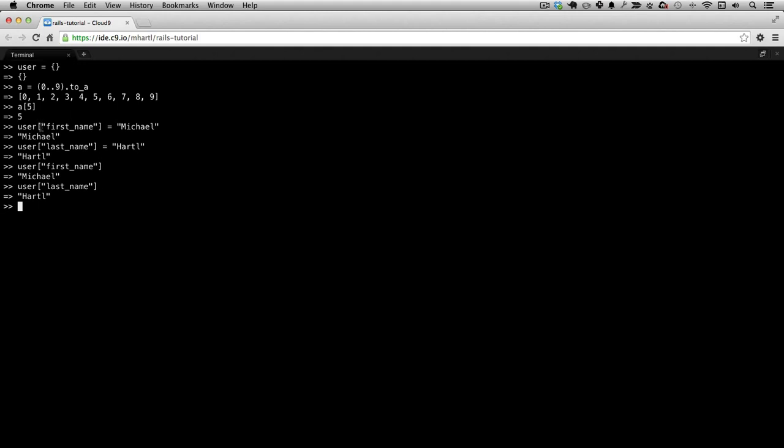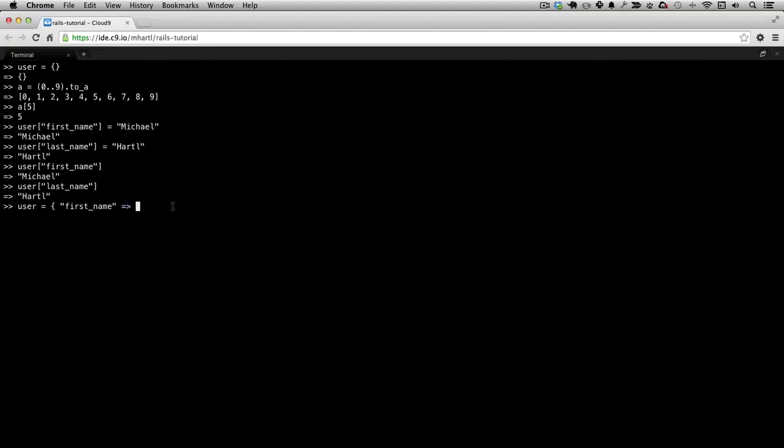Here I've built up the user by using this index and putting a string in, but there's actually a literal way to do it. This would probably be more common in this sort of context. We can set user equal to a literal hash. And in this context, we need to associate this first name string, which is called the key, with the value using what's called the hash rocket operator, this thing.